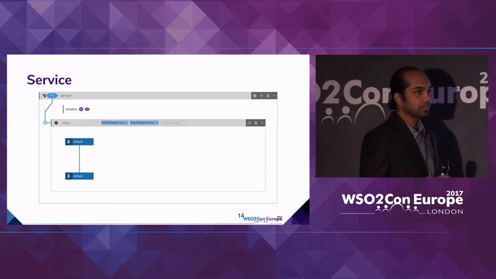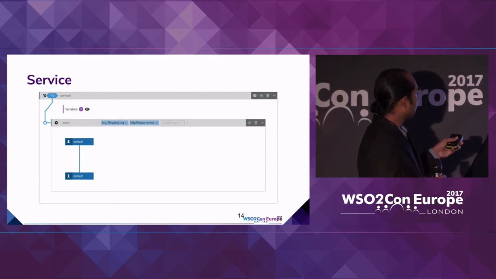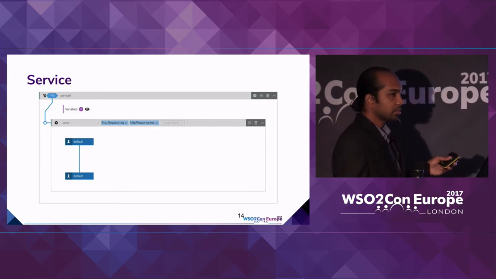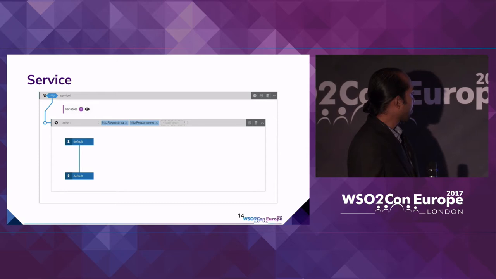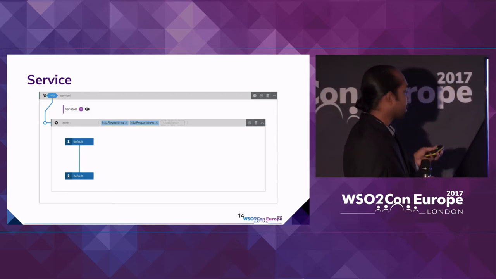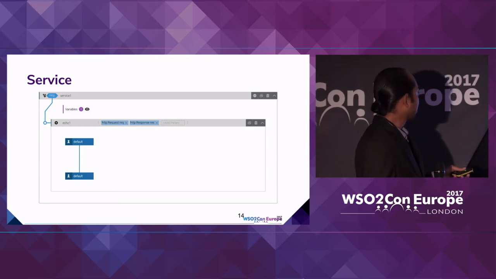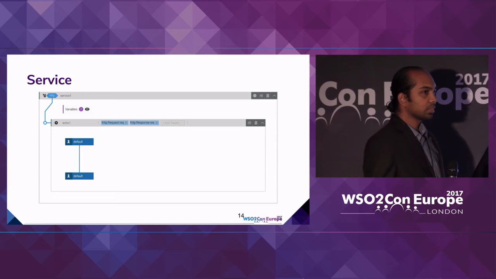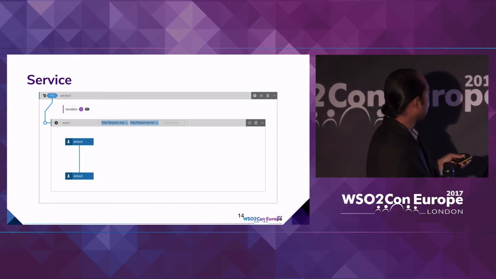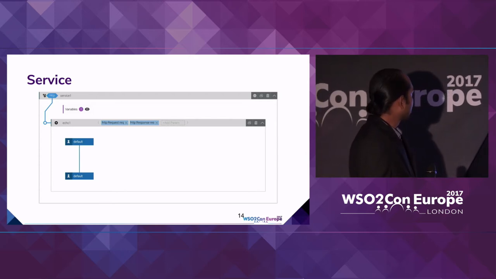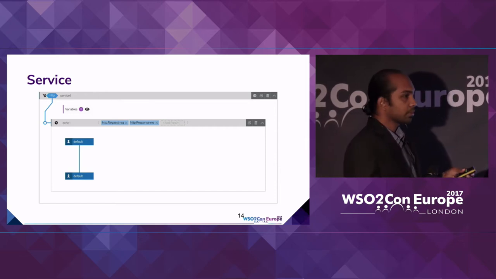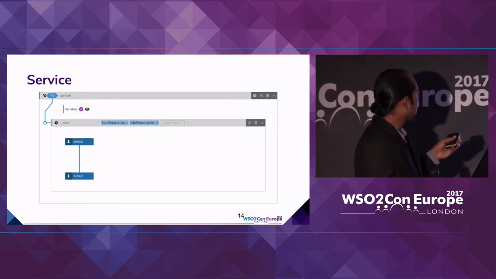This is how we represent a service. A service is represented with a frame, and each of the resources belonging to a service is represented in a frame nested inside the service frame. For a service, we always have a service type — in this case, HTTP. We have the transport line going from the type of the service to each individual resource. You can have multiple resources added to a service, and the transport lifeline connects to each of them. You can also have service-level variables and service-level connectors inside the service.